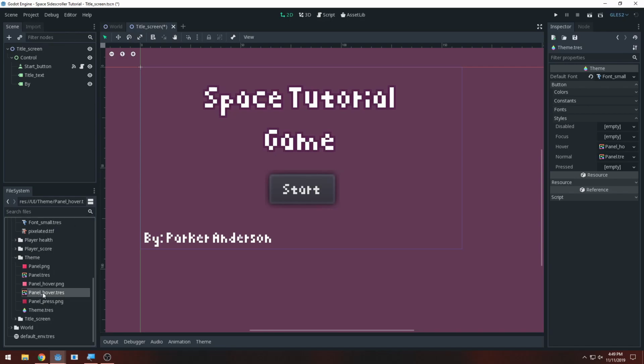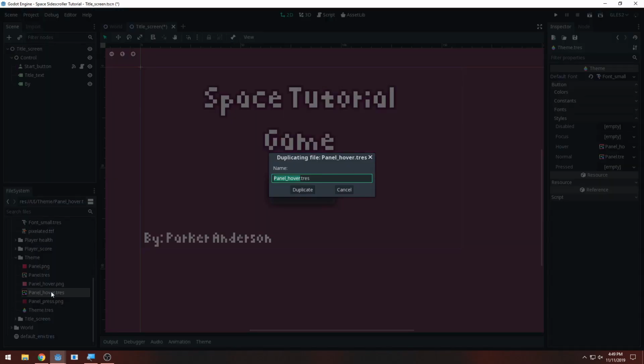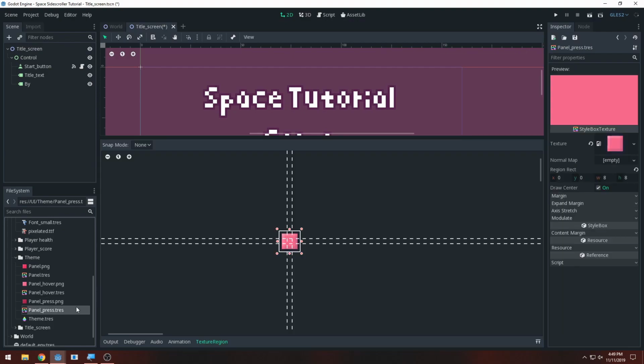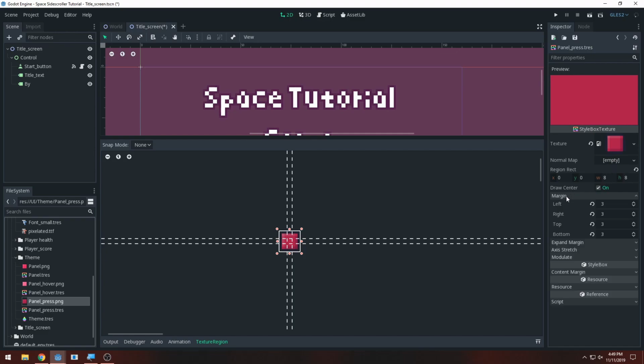So right click the panel hover, we're going to duplicate it, we're going to call it panel underscore press, open the press file, and in the texture, we're going to drag our press panel texture, and it has already kept all the values.